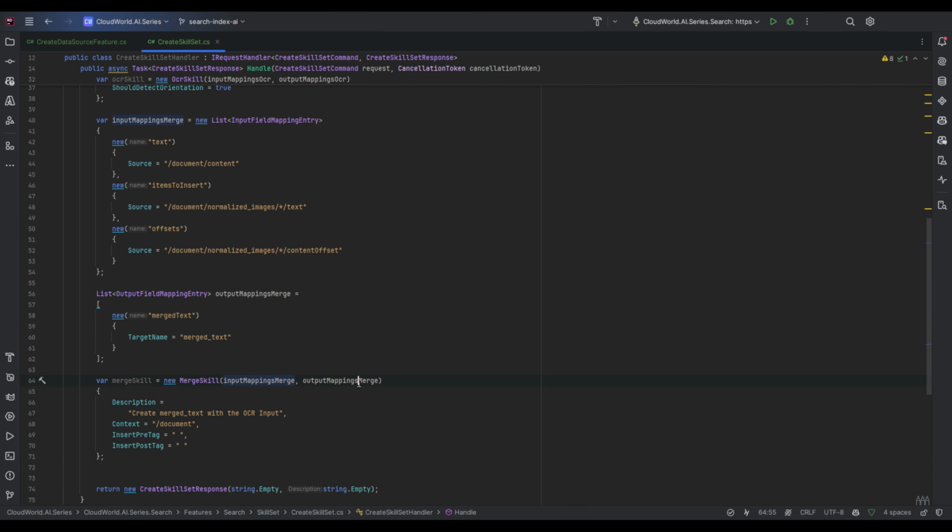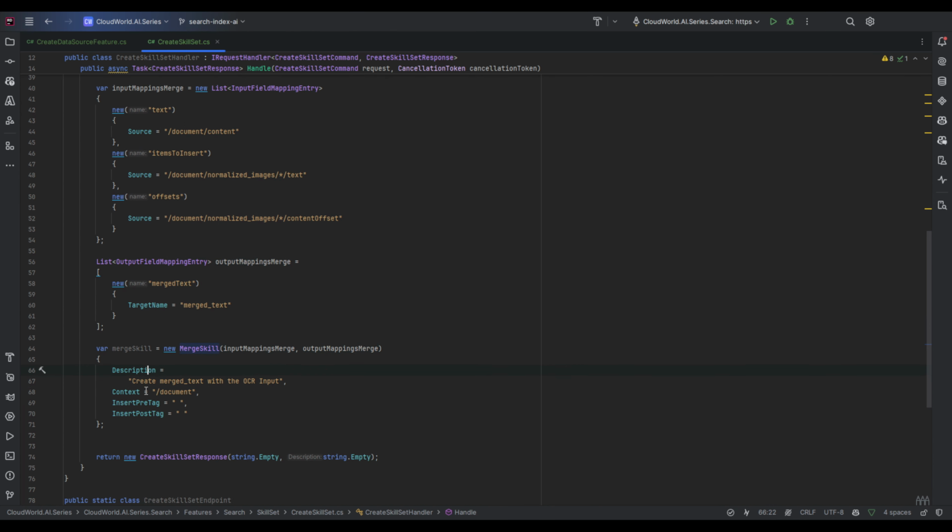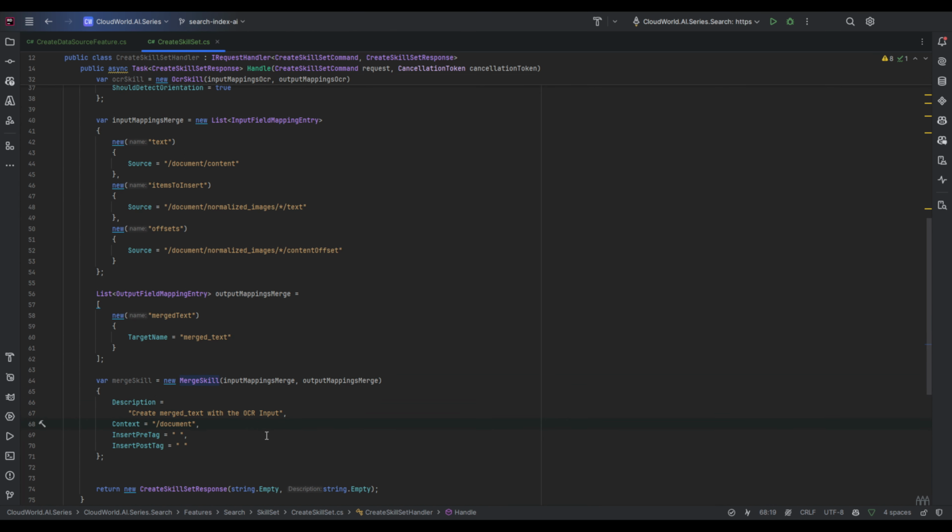So we provide the inputs and outputs for the merge skill. We provide a description, the context of execution as we did on the previous step. We can use a pre-tag, a post-tag in case we want to, but this is not required in this case, so we are just going to be leaving it as an empty item. These two, what are actually going to provide us, it will be for the insert pre-tag, it will be a string that can be included before every insertion into the text. And the post tag is quite the contrary. Instead of going at the beginning of the insertion, it can go into the end. The default option is actually an empty string, but in this case we are using a space in order to separate the output from the merge text. So now let's take a look into the language detection skill, and let's build that one.